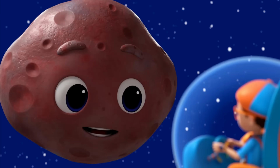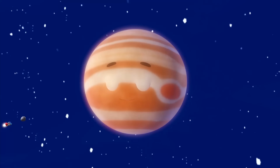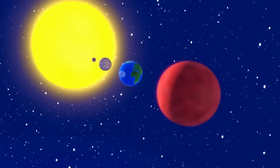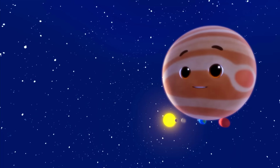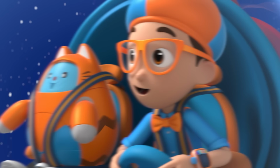That's a lot of dust. Come on! Next up is the giant Jupiter, bigger than all the planets combined. He doesn't scare me, though. Whoa! We should go! We sure are a long way from the sun now. Welcome to Saturn and her rings. Whoa, they look beautiful. Can we get closer? Of course!